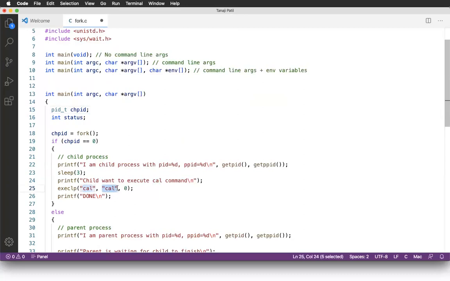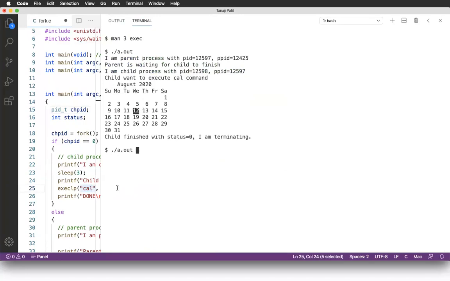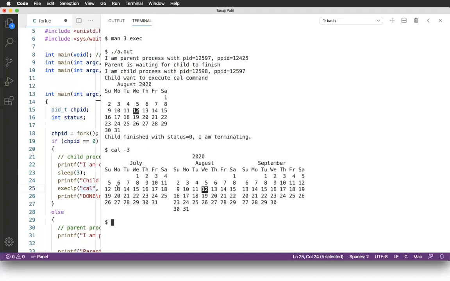Now, can we modify this program such that I provide the command here? So ./a.out and say, for example, cal. So it will execute calendar. I'll provide, say, ls. So it will execute the ls command. Maybe I'll execute commands, say, for example, cal -3. What happens with -3 is it displays the calendar for 3 months. Let me run cal -3. See, this is the previous month, this is the current month, and this is the next month.